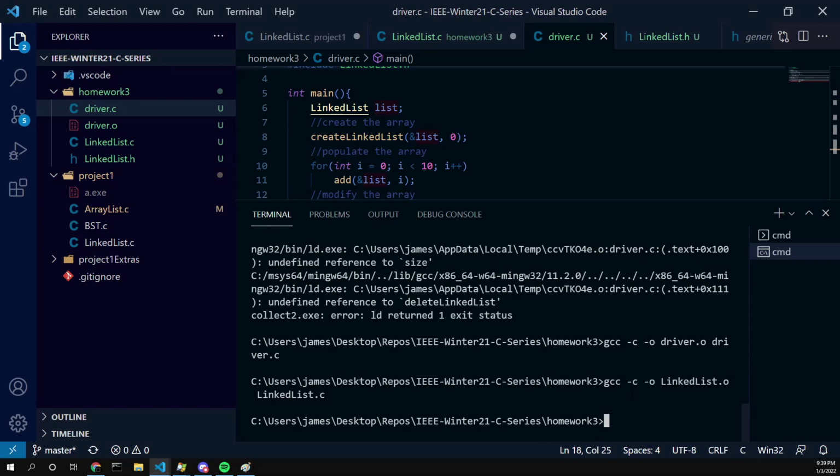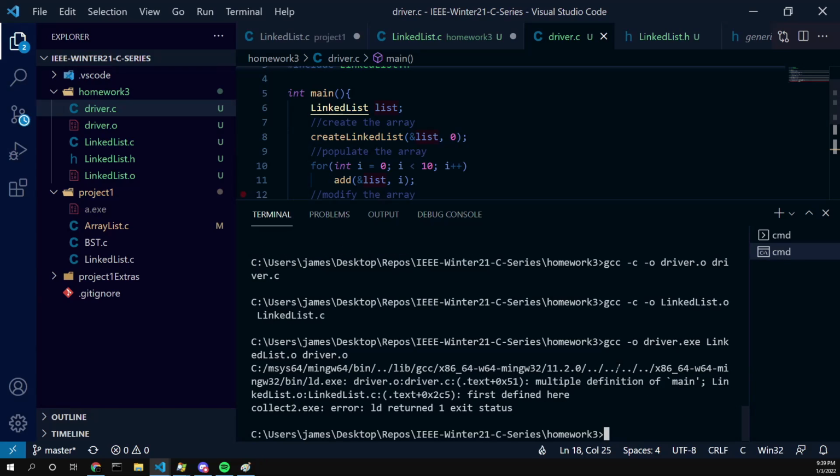All right. So we convert our linked list into an .o file, and now we can actually combine these using the linker. So if I do gcc, and now I provide both of these .o files as an input, it'll just run the linker. So if I do linkedlist.o and driver.o, it's going to combine these into an exe. I'm going to have the output be driver.exe. So again, the output name is just cosmetic. It doesn't actually have to be .exe. So I provide the list of object files to link together, and GCC now links them together.